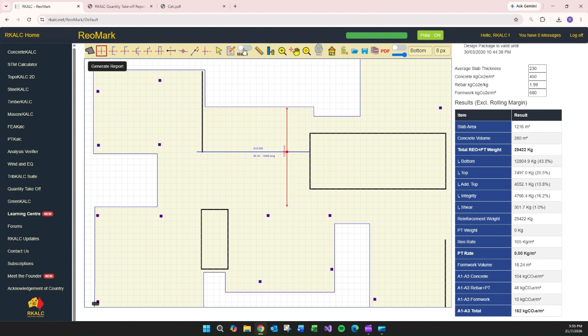Click on this toggle, you will hide and show the extent of the rebar, but this is very useful so you know you've covered the slab altogether. Now we draw another bar from here to there. You don't worry about the extent for now because I'm intending to loop this reinforcement from here to there. Just click enter, so it is already looped. If you have an issue with the length of this bar, you can make it shorter.